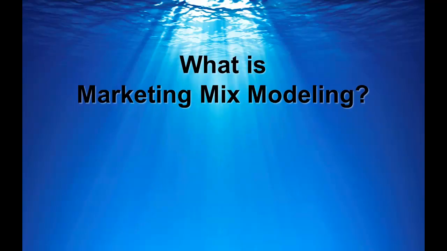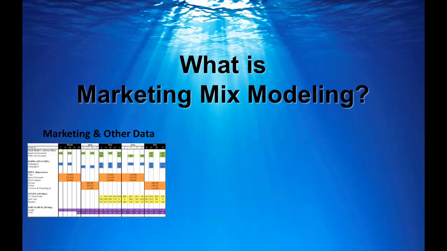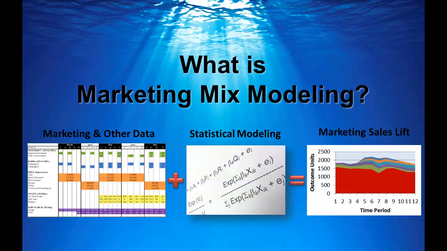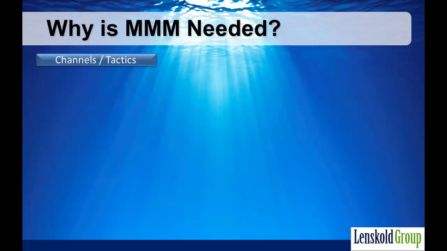We're going to start off the session with just a definition, right? What is marketing mix modeling? So basically, it is taking marketing activity and all the non-marketing activities that can influence sales, capturing that data, and applying statistical modeling. We're talking about real robust analytics in terms of regression modeling, time series analysis, and other statistical techniques that are all combined together so that we can deliver an outcome as to how marketing has contributed to sales lift.